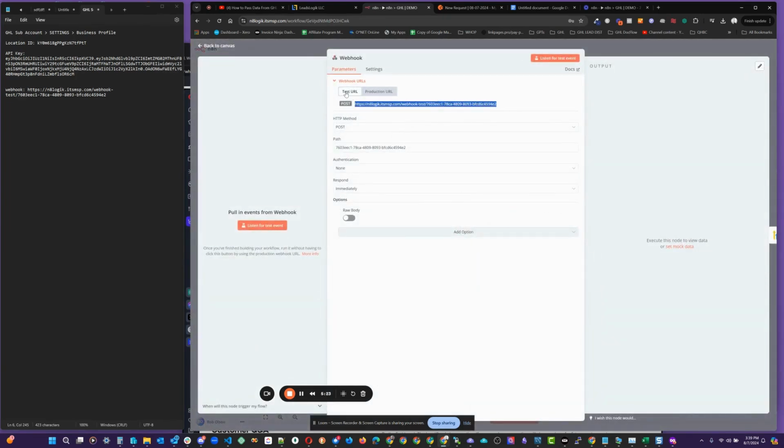In this case, first we have to do a test. And whenever we do a test, we have to listen for that test each time. And you'll notice the difference between the test URL and the production URL is just this little hyphen and test right there. Get the whole thing. That's the only difference between the two URLs, so that we know we're doing a test.